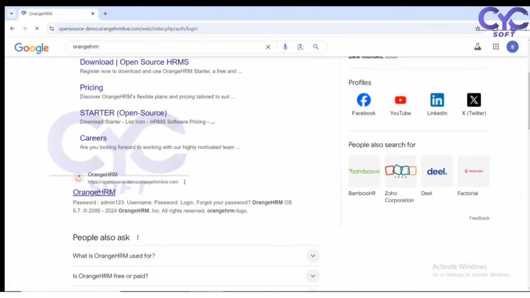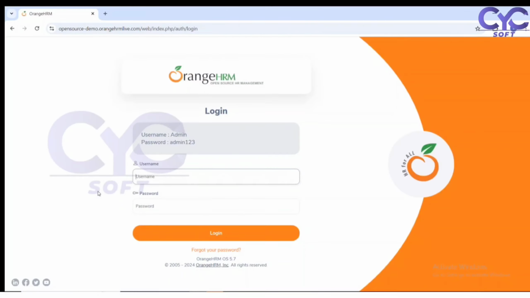I'm using a dummy application. In this application, my requirement is that whenever I give the username and password, it should log into this application. This is my basic requirement.